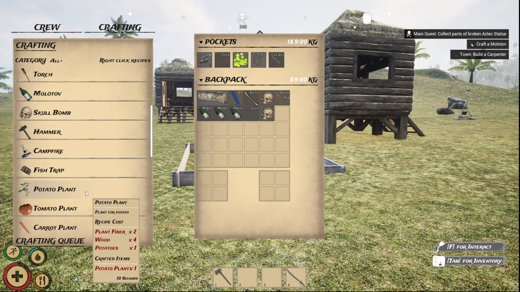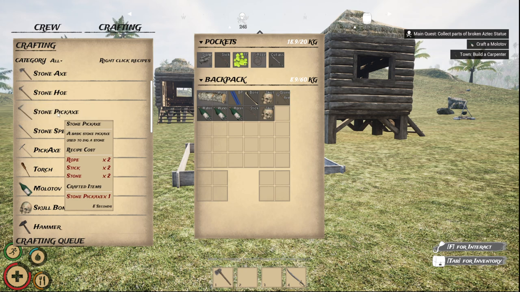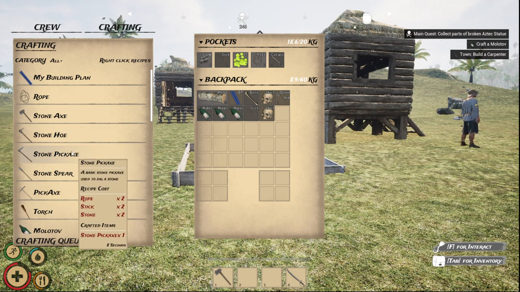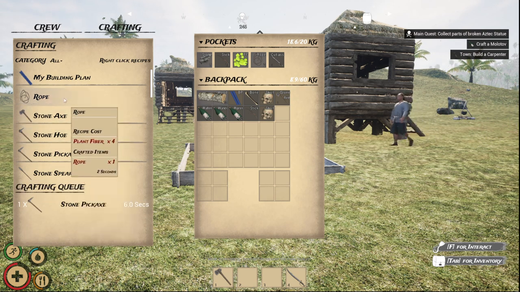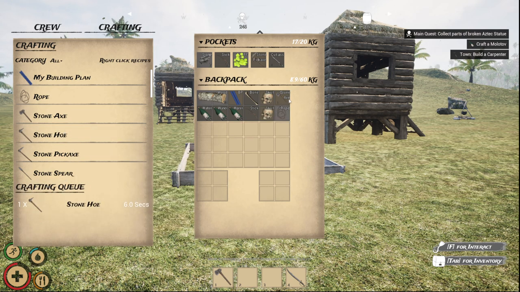Crash it down 10 seconds. All right, so we got the axe. We got that. Wood or a stone pickaxe. What are we missing? 2 ropes. Okay, so I'm missing a rope. 1 rope. Okay, stone pickaxe. Got you. Now, hoe. 1 rope, 2 sticks. Still good. And a stone. We're still good on that, so let's do that.